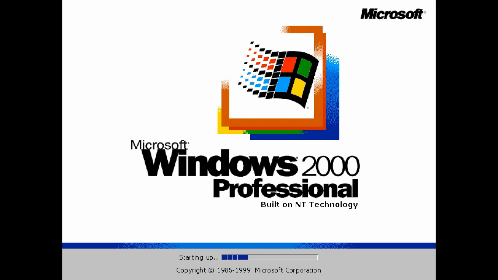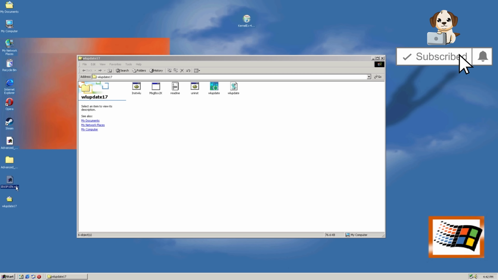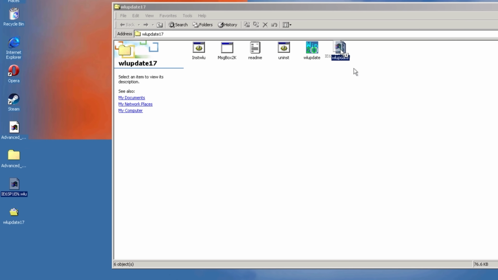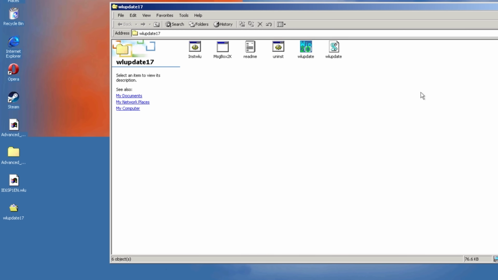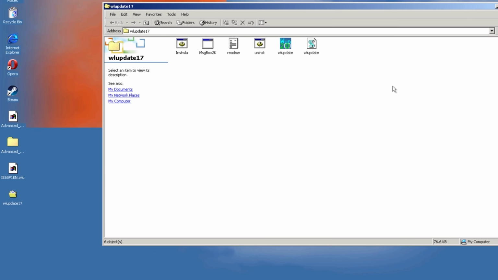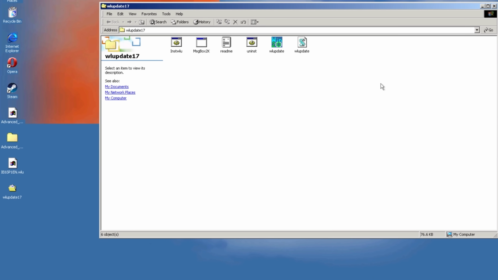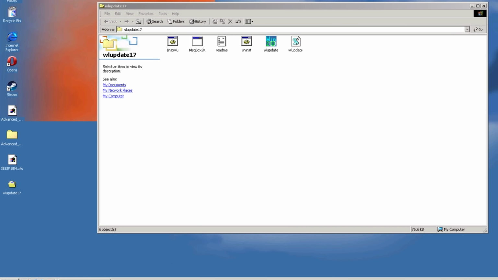Copyright 1985 to 1999. Let's try it again. So now that we've rebooted, we can go ahead and grab the Internet Explorer update, drag it into here, which will execute it with the WL update script, and we'll see what happens. So far, nothing has happened. It's loading, it seems. Maybe it's installing something. We don't know. The machine did just boot up, so it's also loading in the tray icons and all the system components, so it might take a little minute.